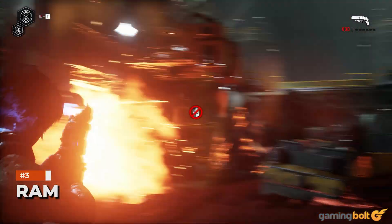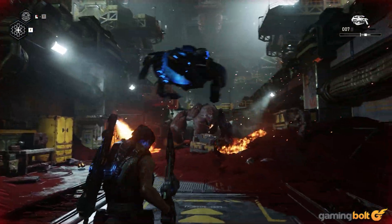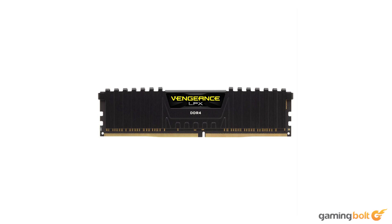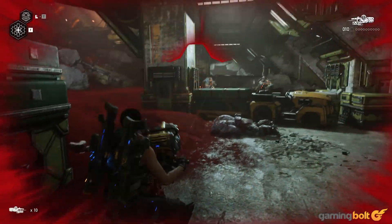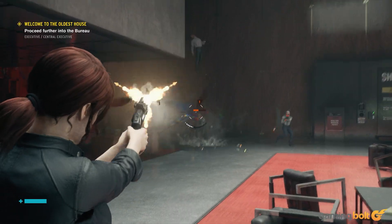Having ample system memory is paramount to ensuring smooth performance across a wide range of games. We'll be going with the Corsair Vengeance DDR4 16GB memory kit, which retails for around $40 and is the perfect pick for creating a comparable machine. With a 3200MHz memory speed, our PC shouldn't suffer from any bottlenecks, ensuring stable performance results. Having dual-channel memory also helps with performance optimization, though consuming two RAM slots on the motherboard does limit future upgrade options, so do make your choices wisely.